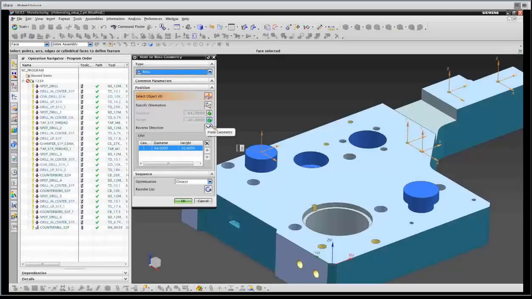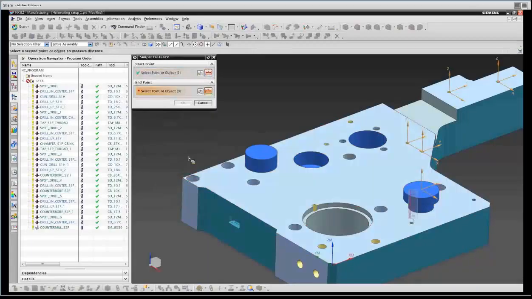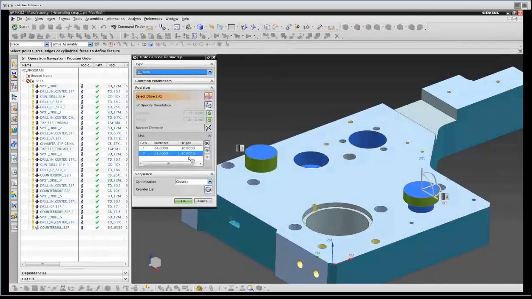If we wanted to extend it or shorten it or whatever, we could do that, like changing a couple parameters there. We could also specify an orientation on the coordinate system, whatever we like to do. And as we pick more items, these would add to the list. So if I came over here and chose this item, you'd see that this is 71 in diameter and it's only 20 in height. But if I want to cut all the way to the floor, I can go here and say, well, what is defined, and make it 40. So now we'll cut the entire thing. It won't do the undercut yet. We'll do that in a minute.